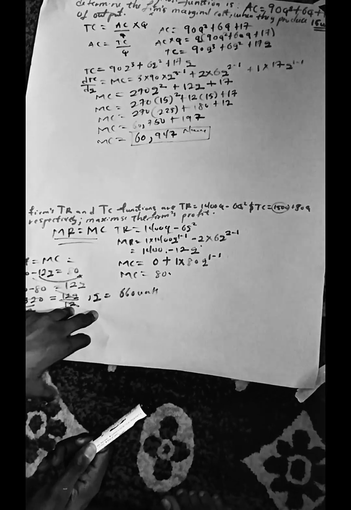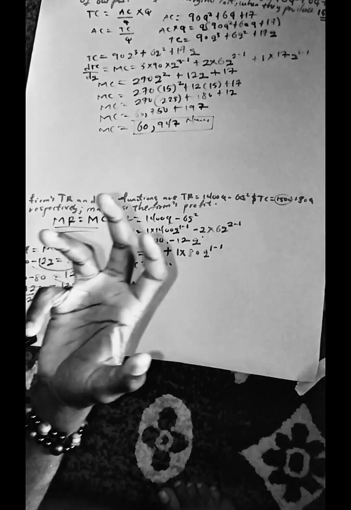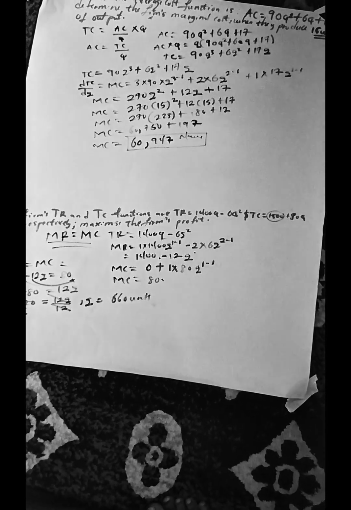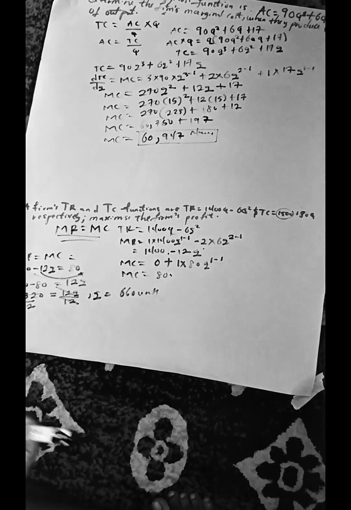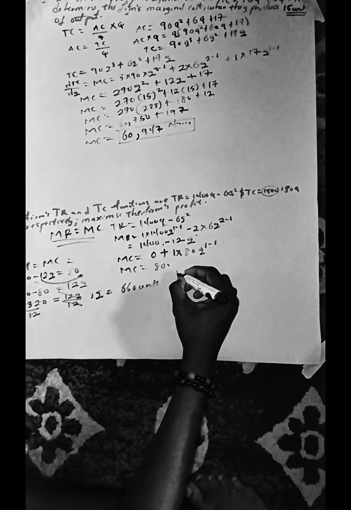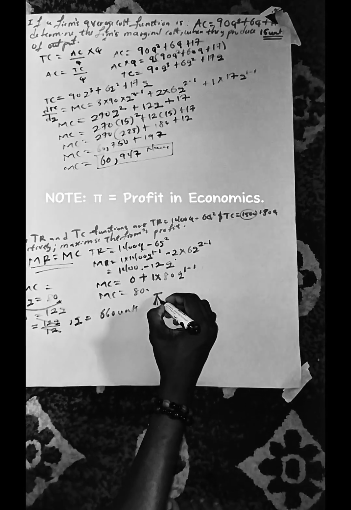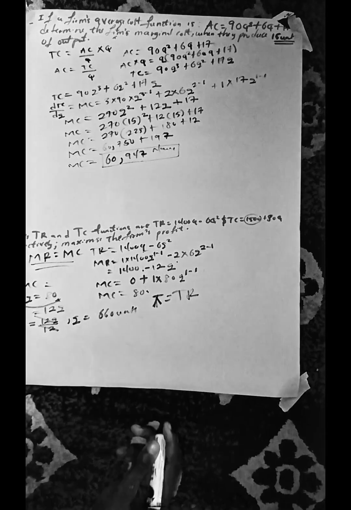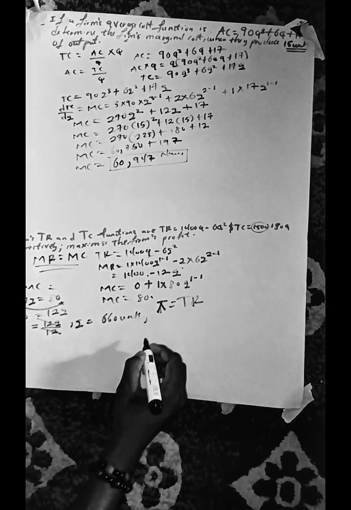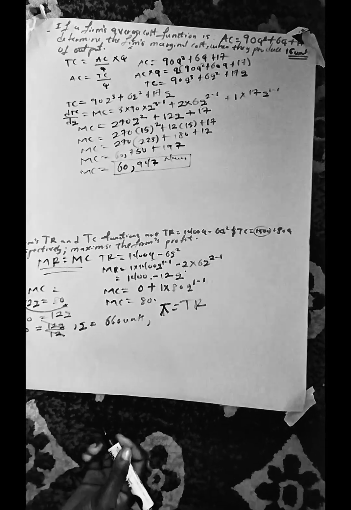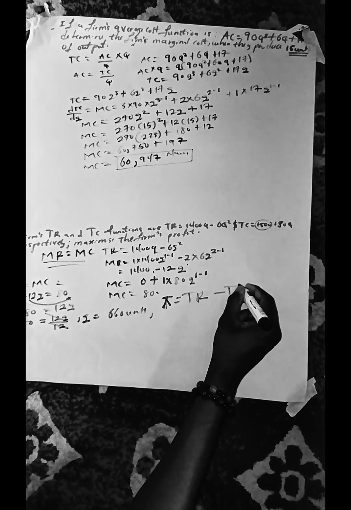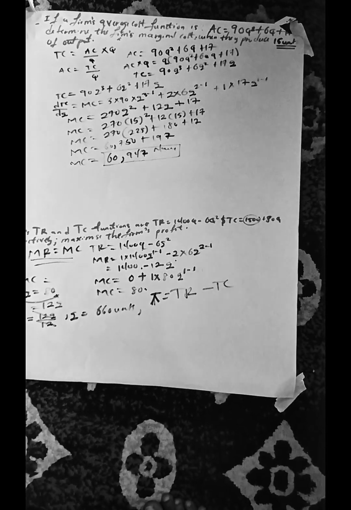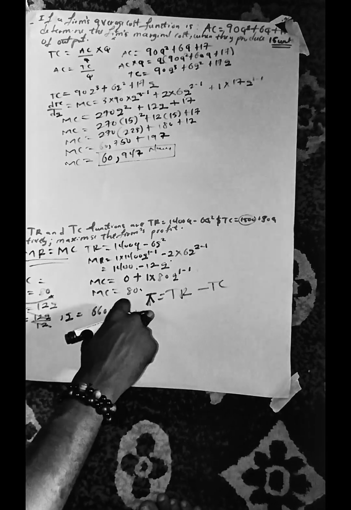So what exactly is that profit? That is what this question is asking us to find. So how do we do that? Remember from your micro two that profit, or pi, in economics we use pi to represent profit, is equal to your total revenue, the total amount of money you gained from selling your goods and services, minus total cost, the total amount of money you spent in producing and selling those goods and services. That's going to give you your profit.